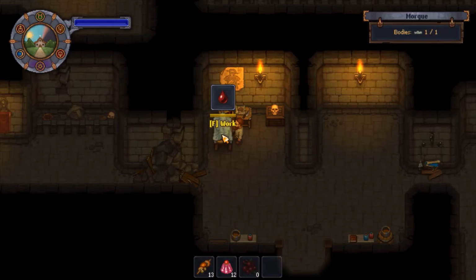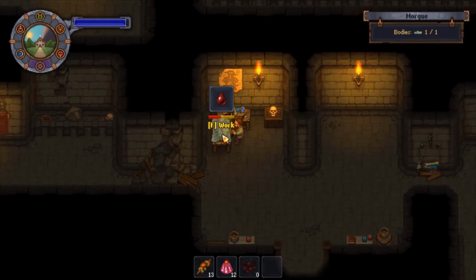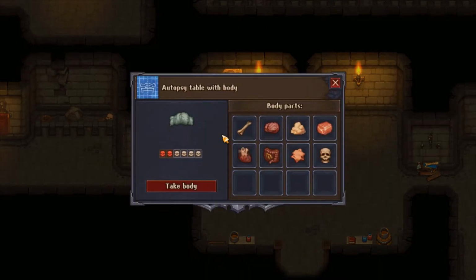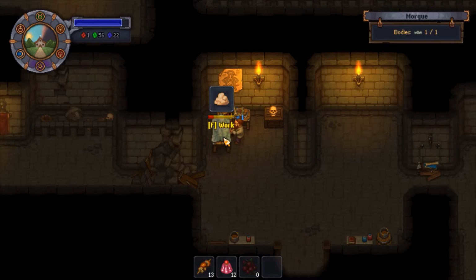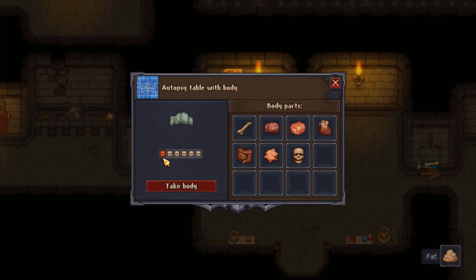What we're going to take away first is the blood. Like we did in the other one, this will take away 1 red heart, and it added 1 white heart. We're going to take the fat away, and the fat will do exactly the same. It will take away 1 red heart and add 1 white heart. Now comes the tricky thing. You have 1 red heart left. What are you going to do?